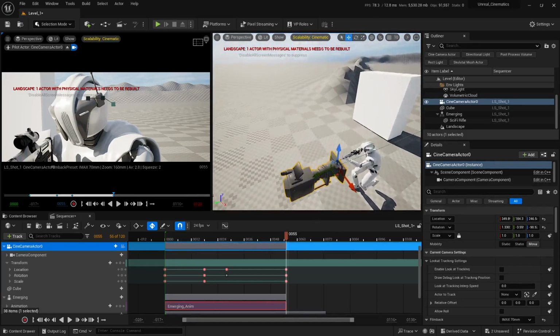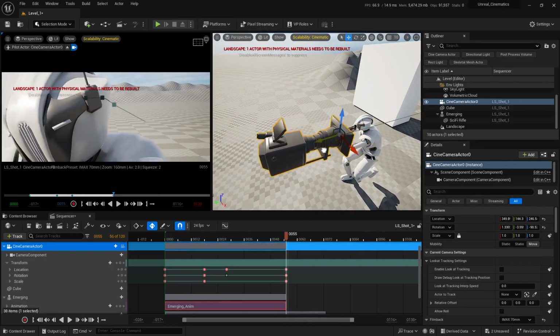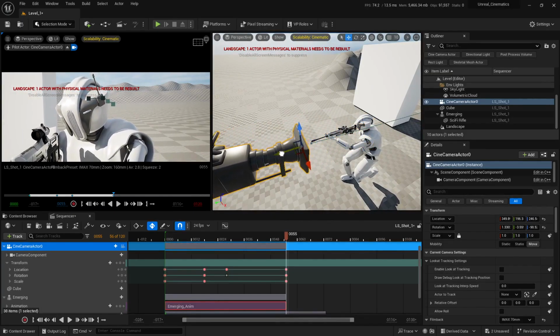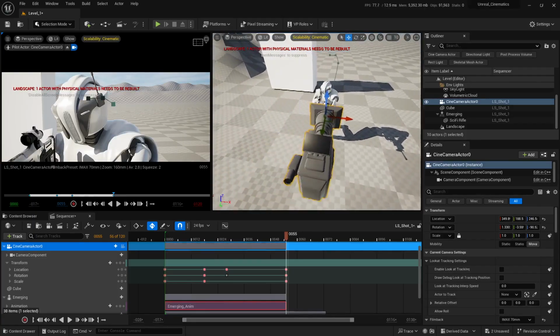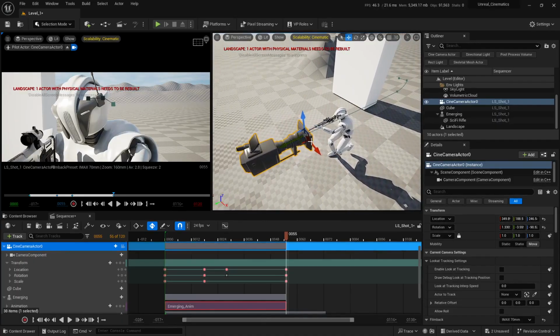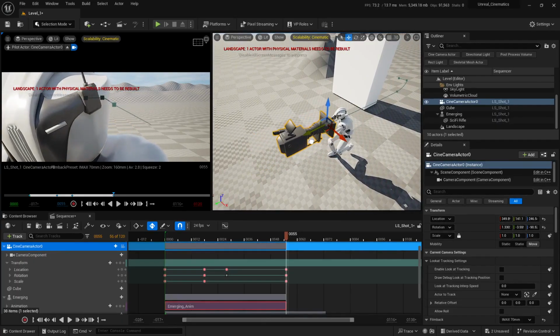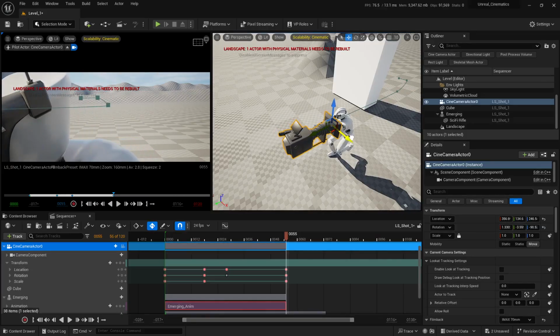But what I'm gonna do in here is to move this camera maybe just about there so that there's a little bit of delay at the end of the shot, okay? Right now it may seem a little bit confusing, but just give me a moment here and I'm gonna show you exactly what I mean. I'm gonna move this thing on Y, maybe just about there. Pretty close to the face of this character, okay? I'm gonna move this thing on X, maybe just about there.